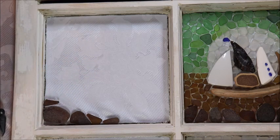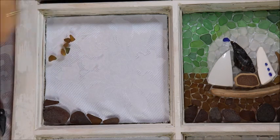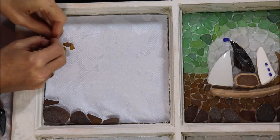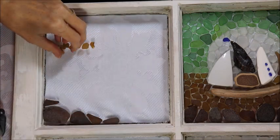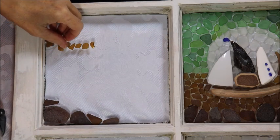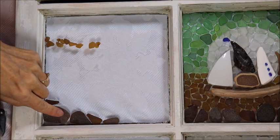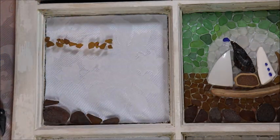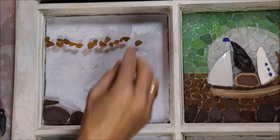And then on the other side, I see another land, because there's land over there on the Dartmouth side of Halifax, across Halifax Harbor. So I'm going to just use tiny pieces of brown to have my other layer of land. I don't need a straight line, because the horizon is the land across the way. I'll use a bunch of bigger browns in the foreground and tiny browns out here to give me that perspective that there's a body of land on the other side of the body of water.